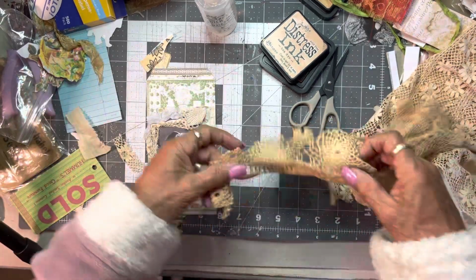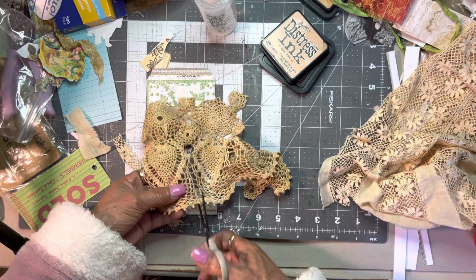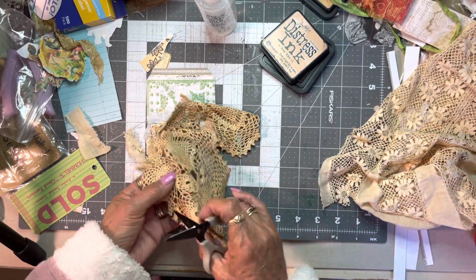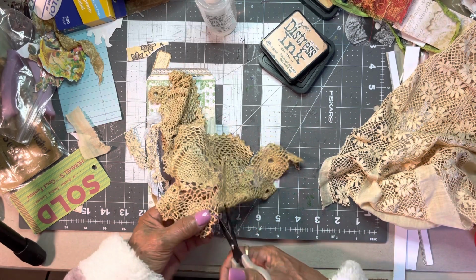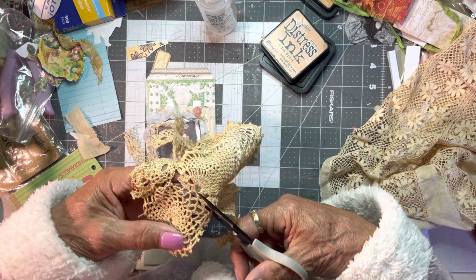I'll see if there's something I can cut off from here. I don't know if this will work. Normally, I would go with the colour I've got. But because I haven't got that colour, there's not much I can do. So we could use what we got.